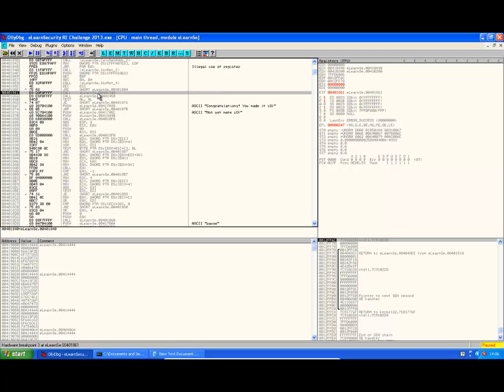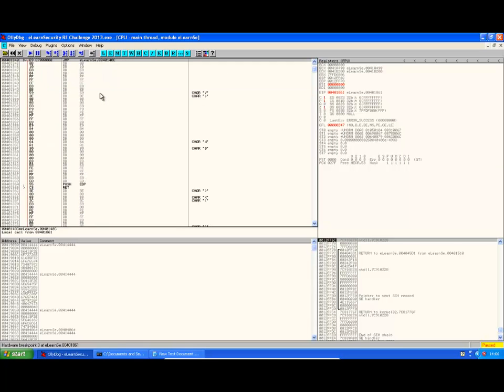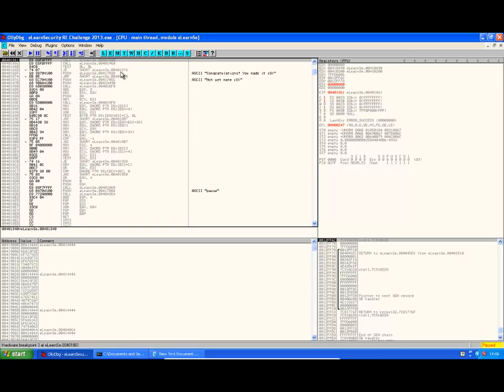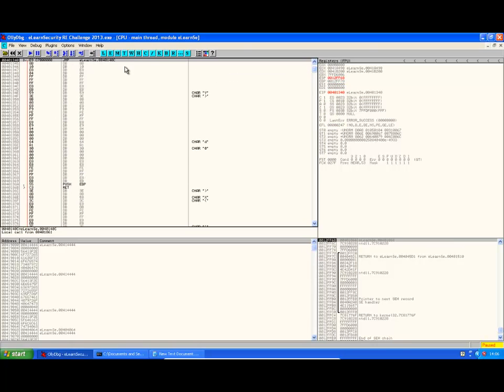So we now stop after the loop. You see there is a call to this function here. Let's enter and see what happens.